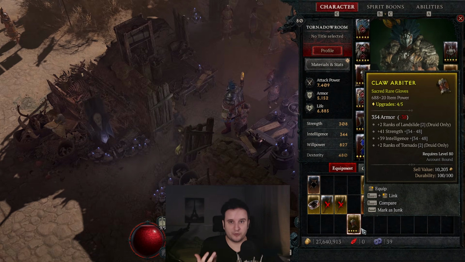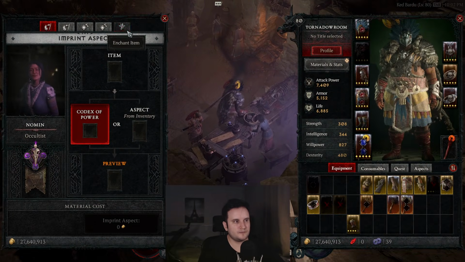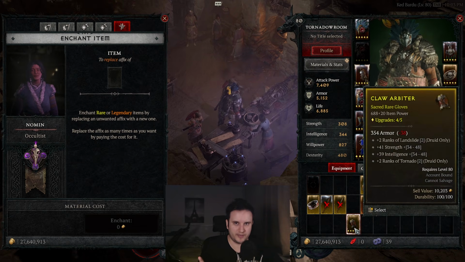Now next up, let's talk about re-rolling mods. If you didn't know, you can go to the occultist right here and you can go to enchant item. Now you can replace an unwanted affix with a new one right here at the cost of materials and also a ton of gold. You can replace the affix as many times as you want, but only 1 on every item. I'll give you an example.